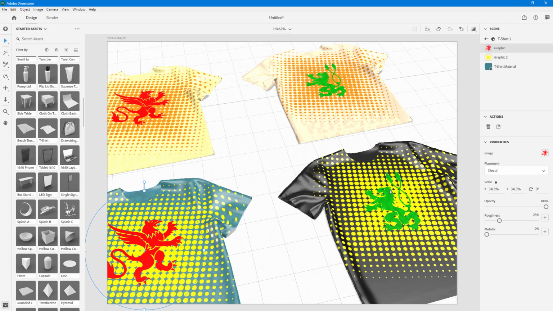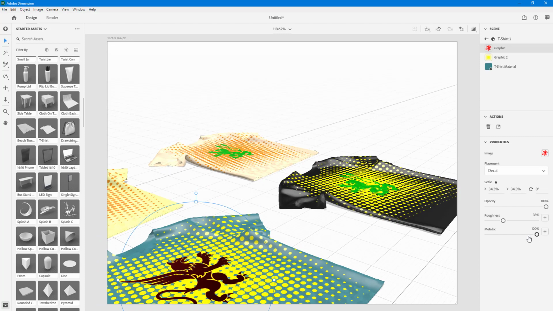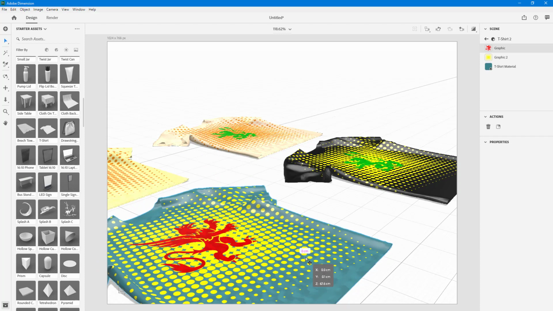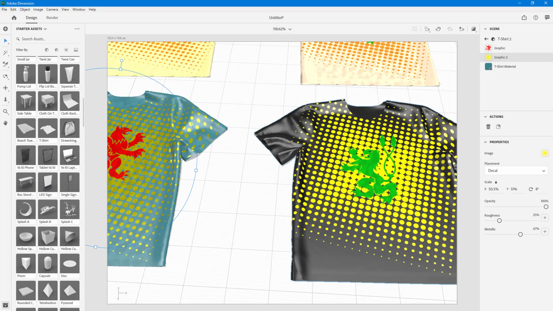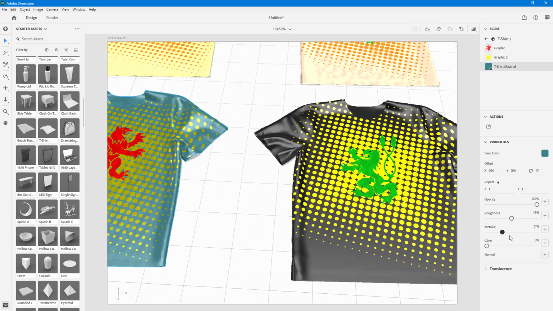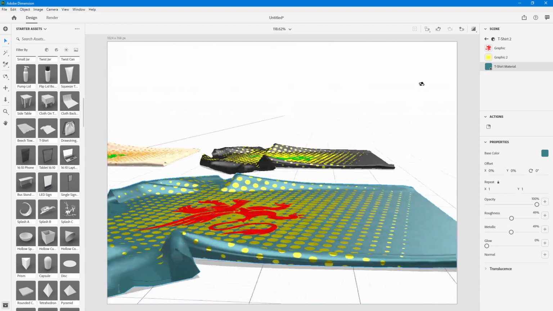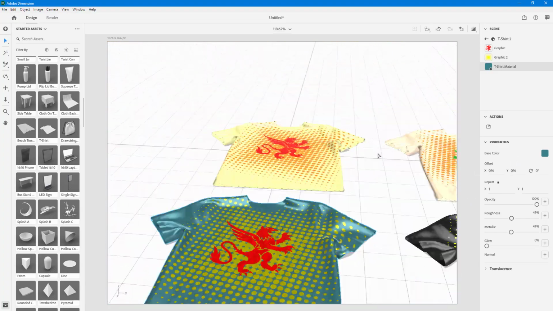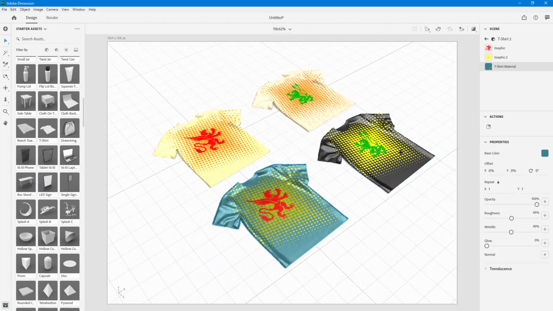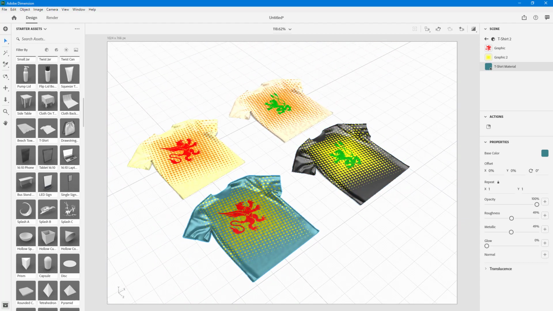You can also go over here, of course, onto the graphic and change its roundedness for the reflection, just like that. And you can also change the metallic look right here, so you can make it more shiny if you want to. So let's make the dark shirts more shiny. Let me go onto the graphic and make it more metallic, just like that. Over here, I can also use the t-shirt and make it more metallic as well. So you can give a different look, like a shiny look over here, while there's no shiny look over here, as you can see. So I got 4 shirts right over here with different designs.